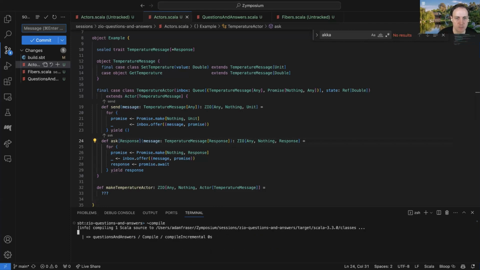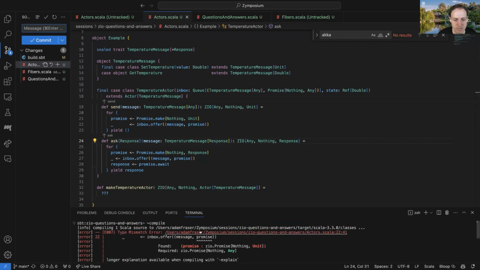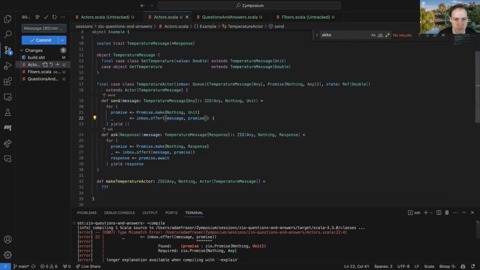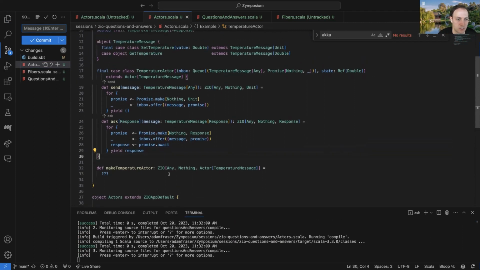We may have some issues with types here because we're using knowledge we have, the compiler doesn't have. And I think you can see that a little bit. So I think we actually want this, because the promise is invariant there, we want that to be an underscore versus any. And now all of this is happy. So we've implemented this interface. What's the big thing that's missing here?